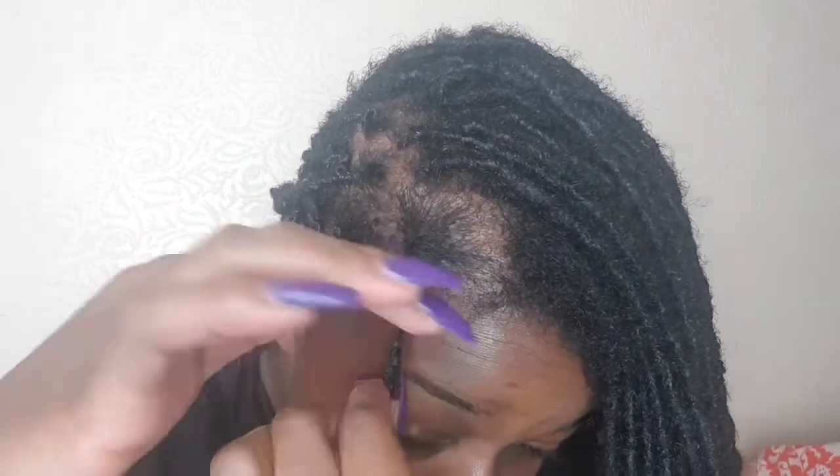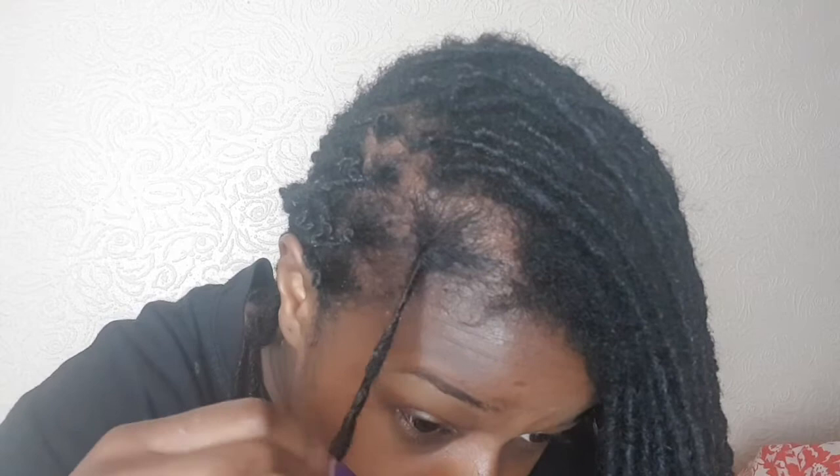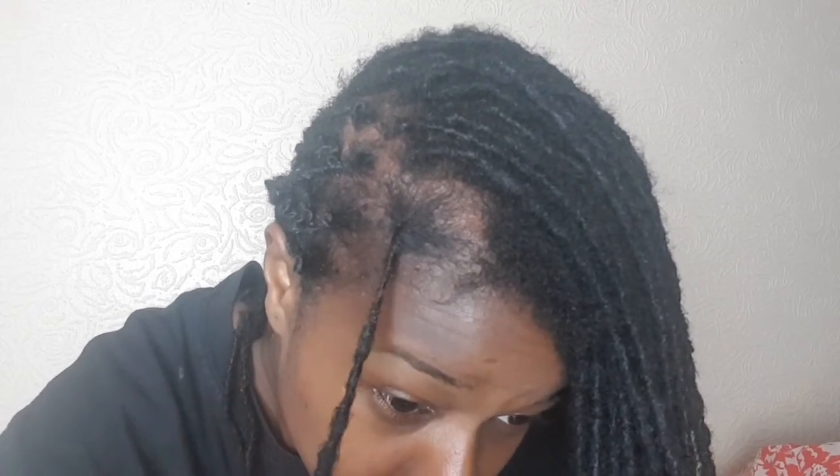Keep in mind that no matter what you use to retwist your locks, a little goes a long way. So try not to bombard your locks with too much product. Now, different people use different things for their locks. You can use rose water like I normally do. You can just use water. Some people use shea butter, coconut oil, olive oil. It all depends on what you feel works best for your hair. Don't be shy to separate the hairs away from your locks. For example, if your locks are starting to join together, don't be scared to gently dampen your locks and just separate them before you proceed in retwisting.